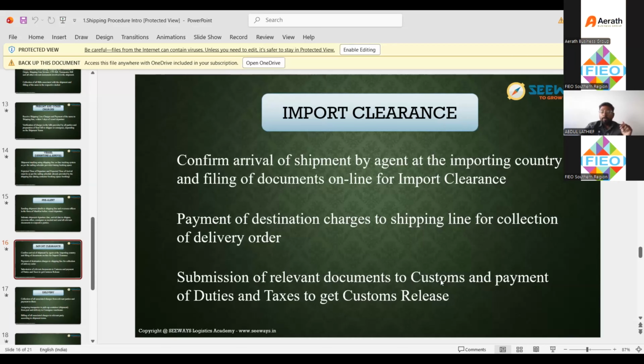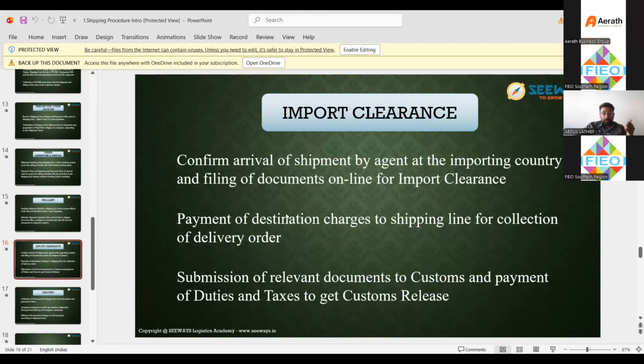When you say customs duties, we have to make the payment to the customs, only then will the cargo be released. So we have to make sure we make the payment to the customs pertaining to our HS code and the value, and based on that the duty should be paid. Only then will we be able to get a release from the customs.